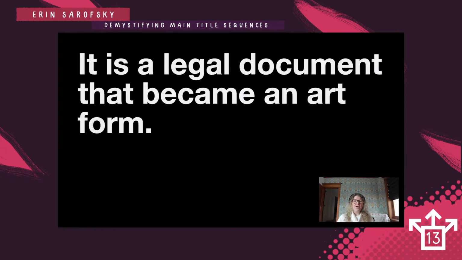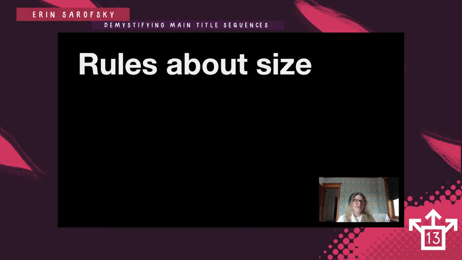To start though, a title sequence is a legal document. It's a legal document that ultimately became an art form because at a certain point you start to embrace what you have to do. So it started out just as simple text on screen, and then it had music attached to it. Then all of a sudden it became beautiful lettering. Then it started to come on and go off, and even now people integrate it into the narrative. So it's pretty cool. But it is a legal document.